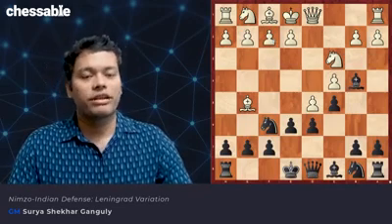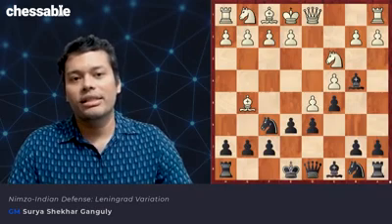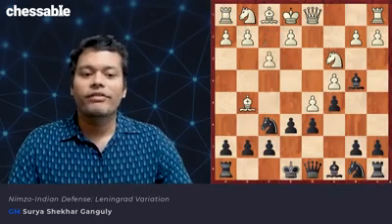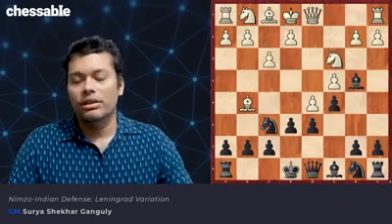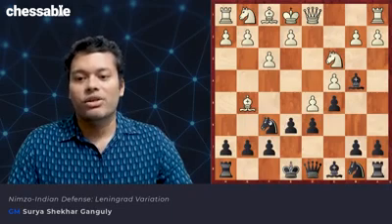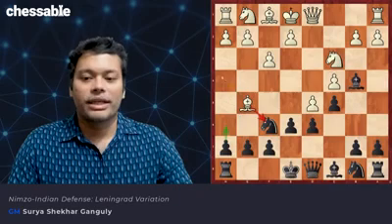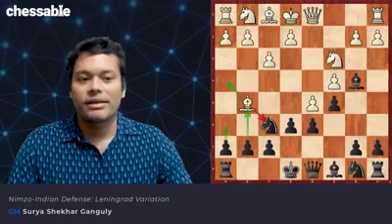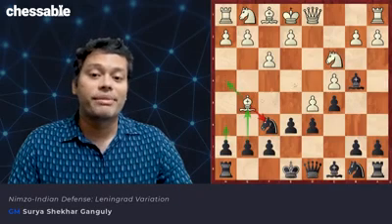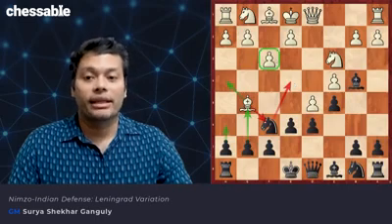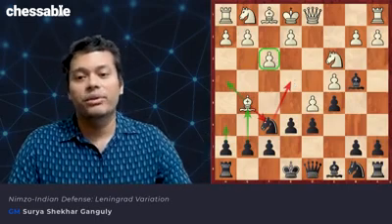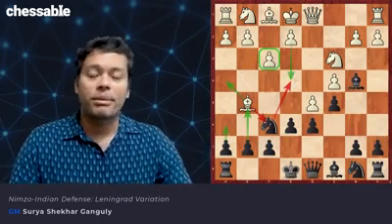White finally wants to develop. But before we get to e3, let's see some other moves. f3 is the second most popular move. The main idea is white is not willing to give up this bishop, but if black moves like h6, bishop h4, g5, let's say, black is missing the knight e4 threat. That is the reason why white played f3, and he would like to consolidate his center by playing e4.